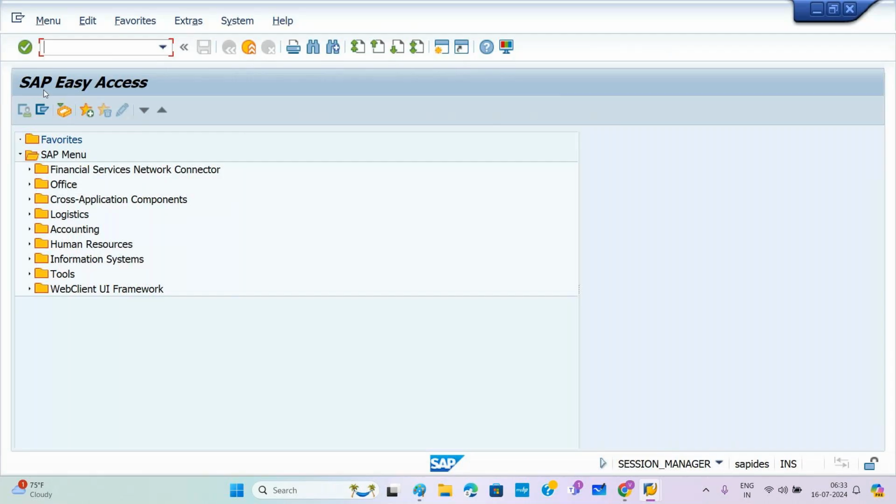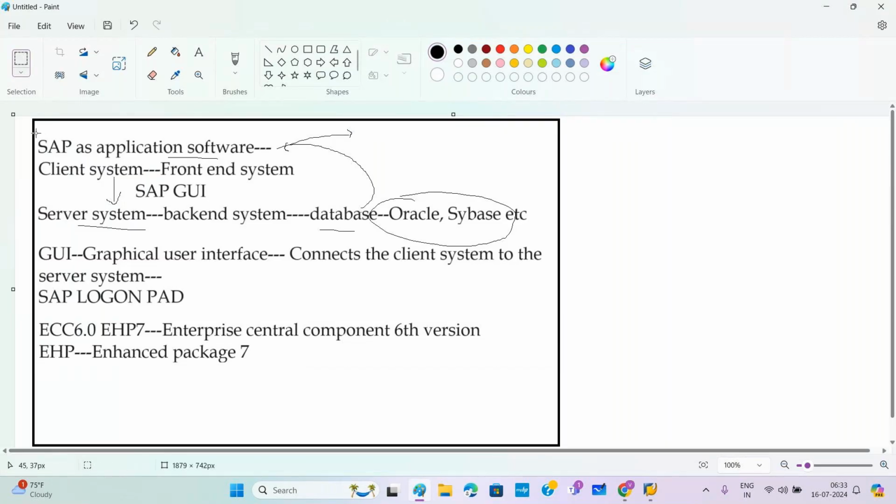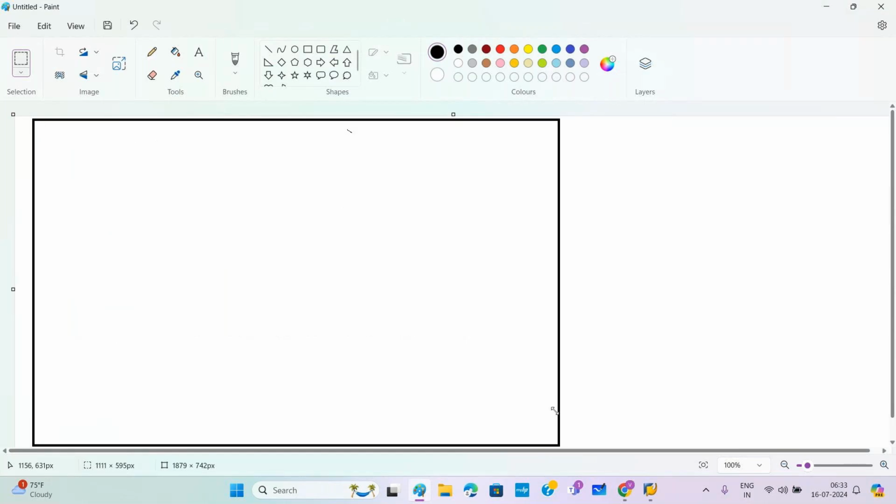The name is Easy Access Screen. Now who are the users of this screen? When we talk about SAP, there are 3 people who will be working actually. One is the functional consultant.